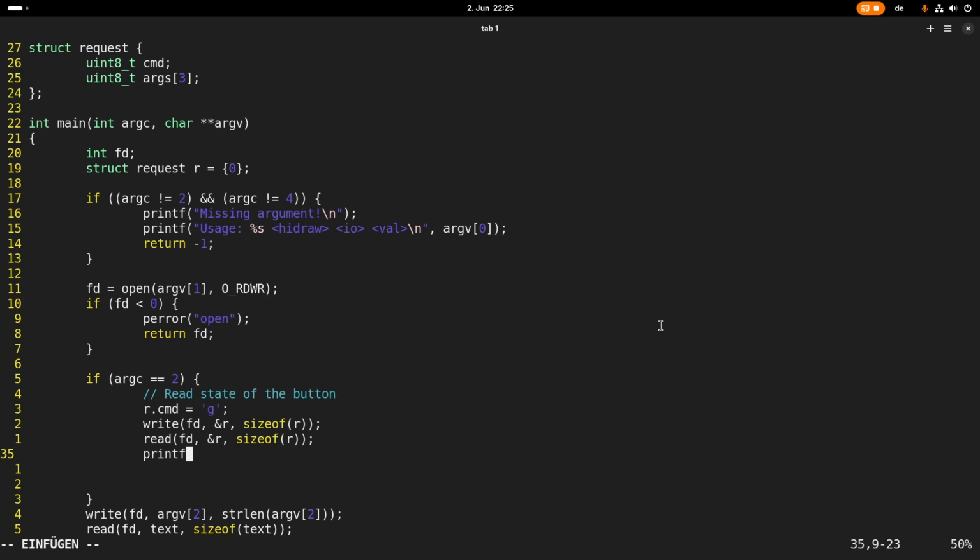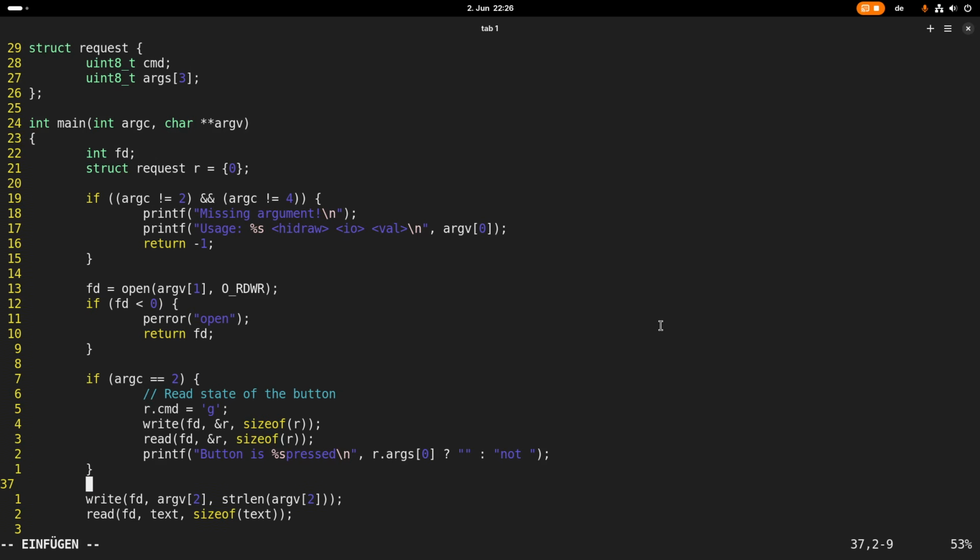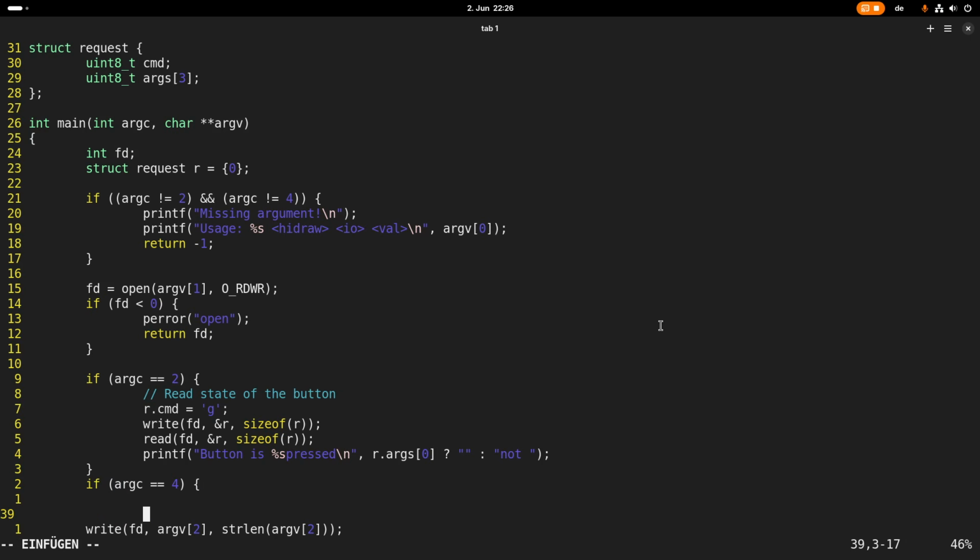Yep, and let's print out button is pressed. Args 0. In case this is 1, the button is pressed. In case this is 0, the button is not pressed. Okay. And in case argc is equal to 4, then we want to set a button.